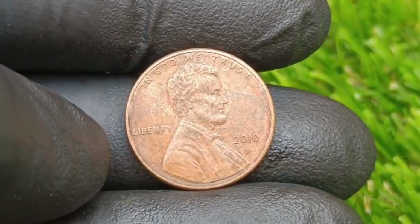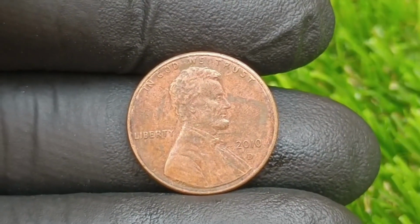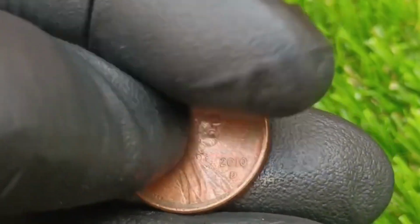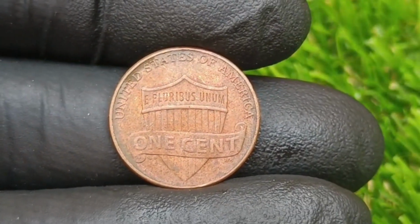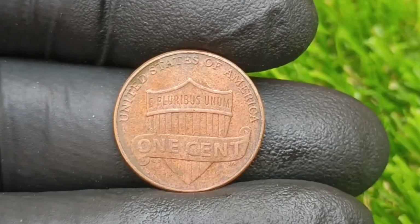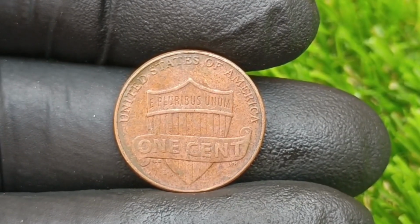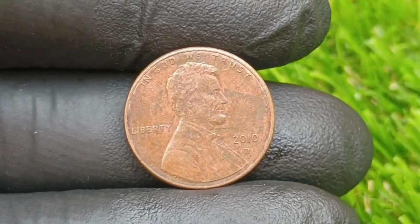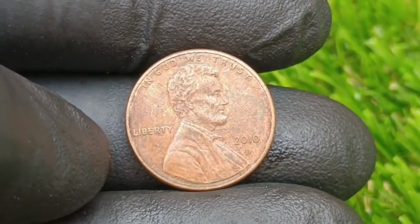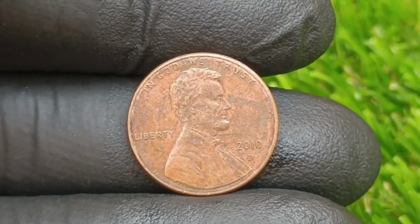And when they surface years later they can be worth astronomical sums. But the intrigue continues, because collectors have noted possible die cracks and cuts on the rare 2010D specimens, meaning the hardened steel die used to stamp the coin actually cracked or broke during production, leaving raised lines or blobs of extra metal on the coin's surface. These random and organic flaws turn every coin into a one-of-a-kind collectible, since no two cracks are ever identical, and when combined with doubling, off-center strikes, or plating errors, they create a once-in-a-lifetime piece.